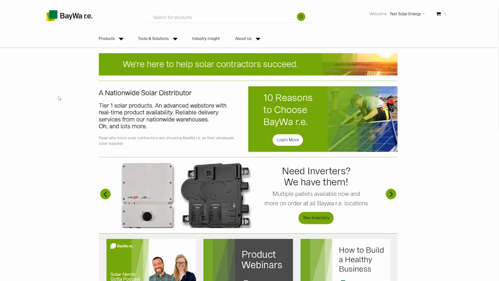There are several different ways to find products on our web store, and it's useful to know them all so you can choose the best one depending on what you're looking for. First is using categories and filters to narrow your search. Select a category or manufacturer from the main navigation, then apply filters to limit the results.